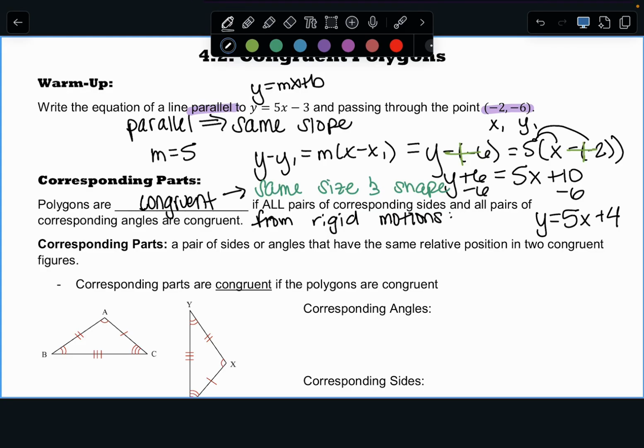Okay, focus back up. So, we get congruent polygons from rigid motions. We take one square, we move it to the left, we get a congruent square. That's a translation. We take one square, we start rotating it, we get the same square back. That's a rotation. And we can reflect it, we can flip it, and get the same square back. So that's why we have congruent polygons, because we can take our shape and we can twist it, flip it, slide it over, and we get the same shape back. Okay?